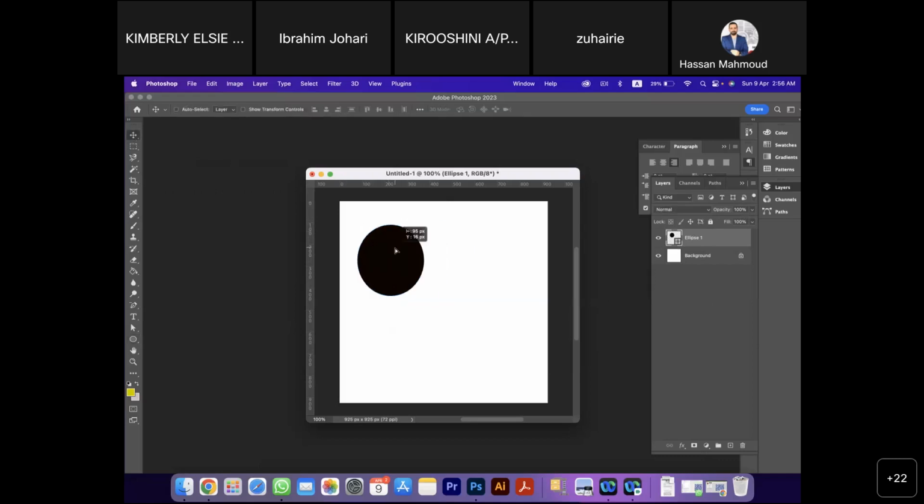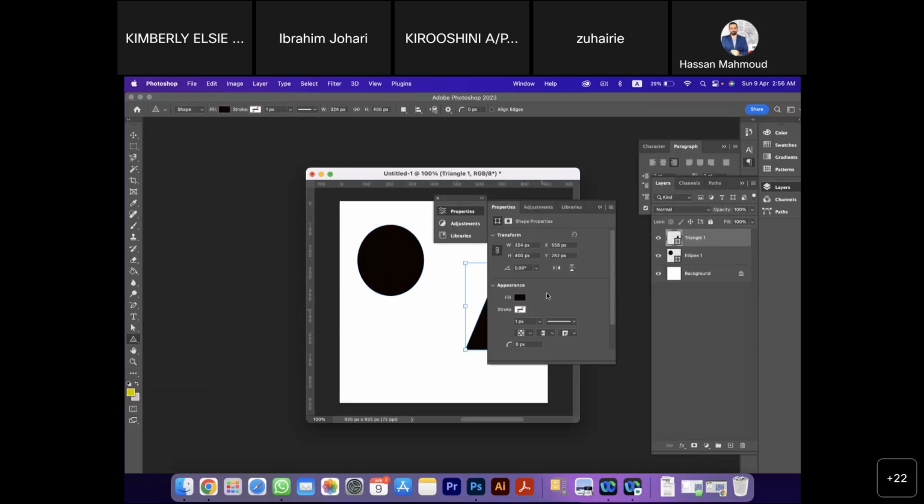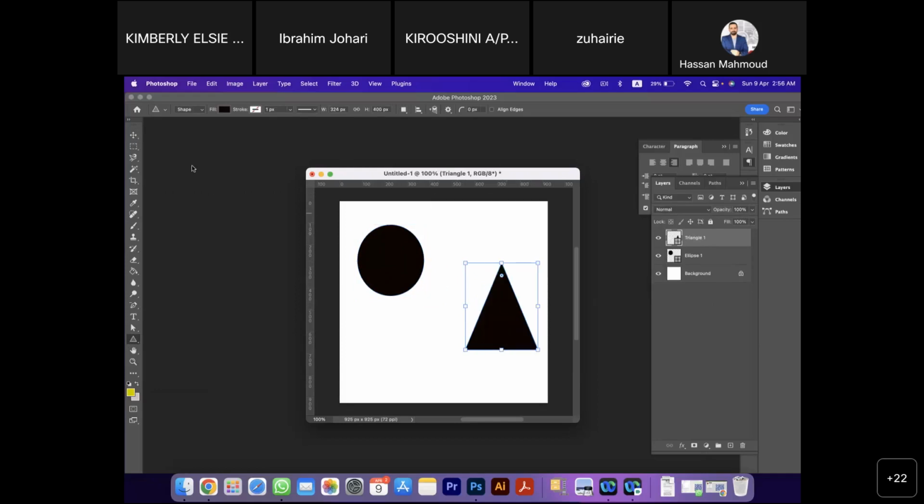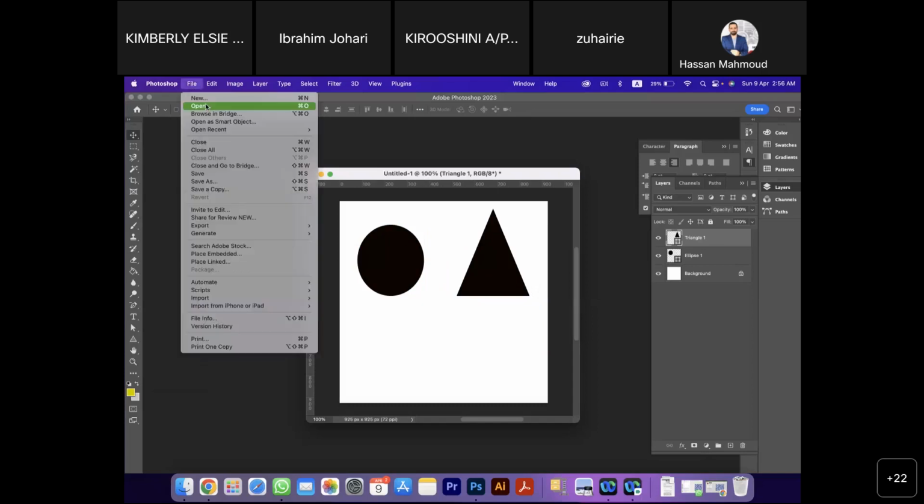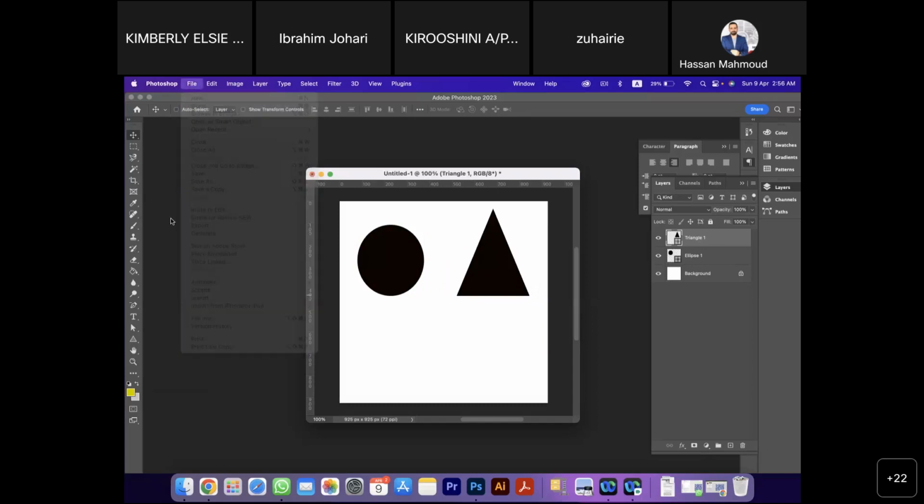And then we might add a rectangle or triangle, right? And then create it just like that, right? So we have two shapes. All right. Now I want to use these shapes as a frame. So let's go to File, Open, or you can simply click here, any of these empty spaces.